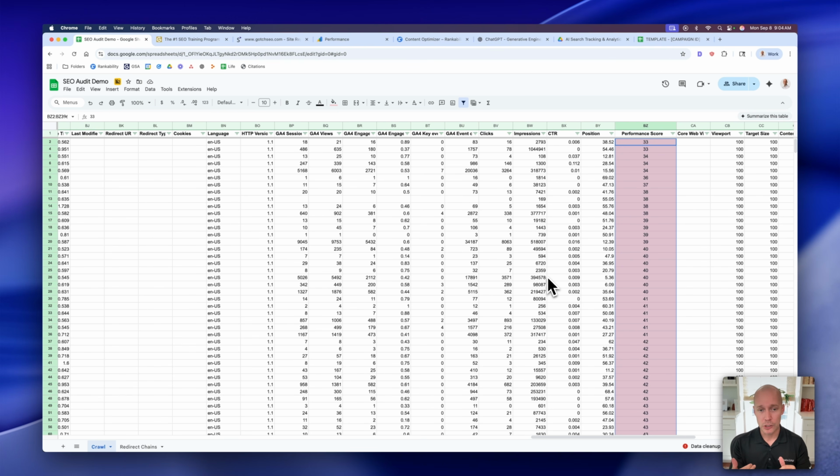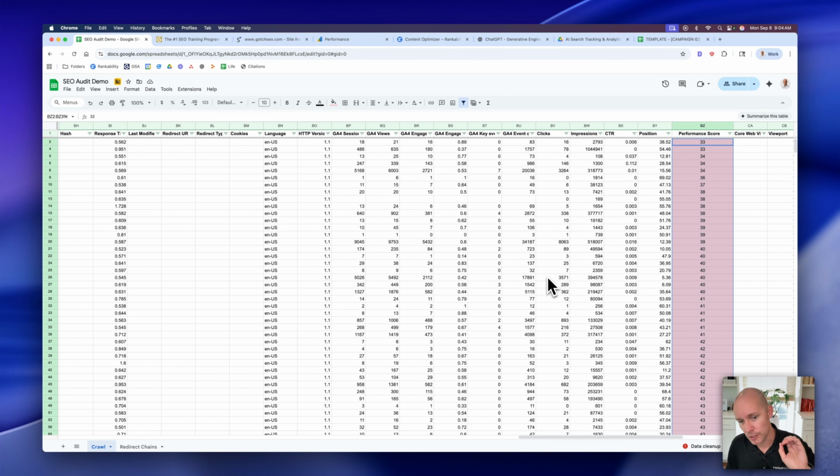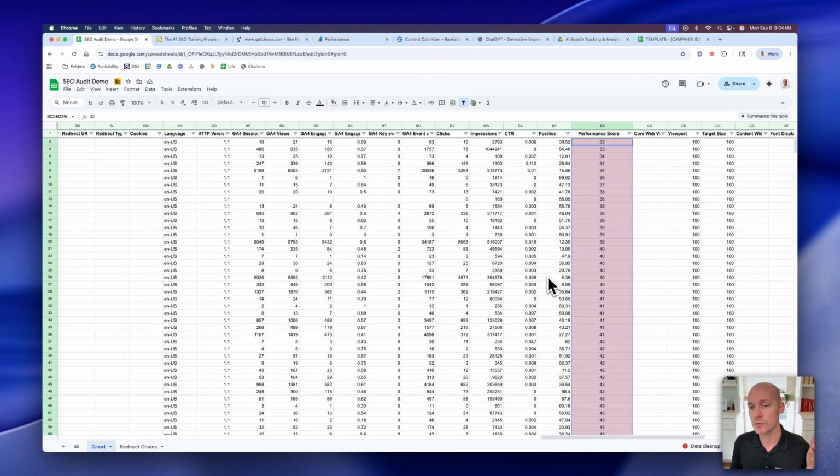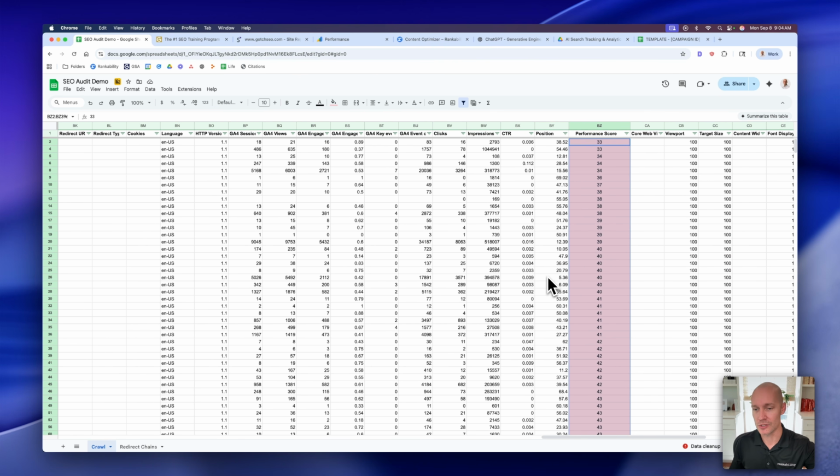So if you want to get good performance on Google, ChatGPT, and AI search platforms, loading speed is really, really critical. It's not necessarily because it's a direct ranking factor. It's more because it's going to make your crawling and your indexing better. And of course, it's going to make user experience better, which we know translates to better conversion. So there's no reason to not do it.